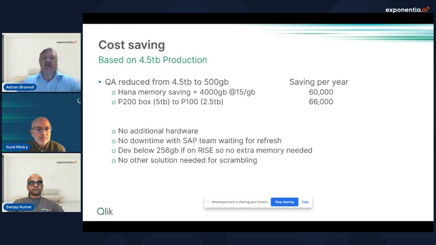You're not leaving your poor SAP team to sit around and take a breather. You'll be able to put the foot on the floor and allow them to keep working through. It'll allow you to manage your development environment, which if you're on RISE could be costly, and how are you going to manage and scramble commercially sensitive data or meet GDPR requirements? Okay, other things you need to factor into that business use case.